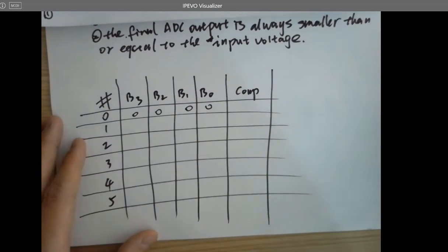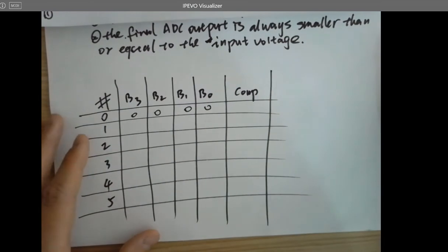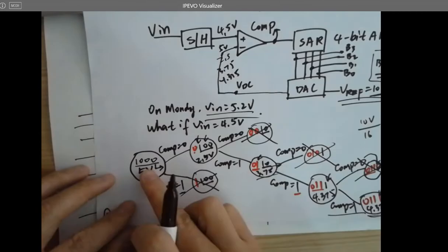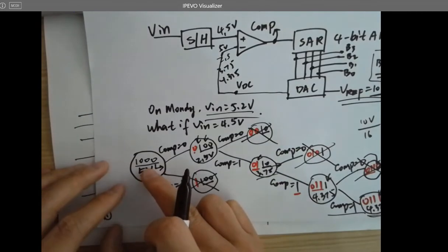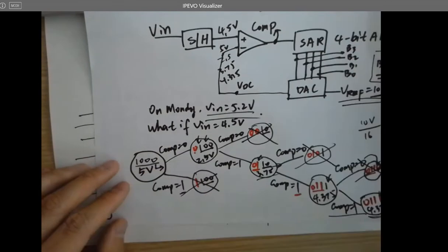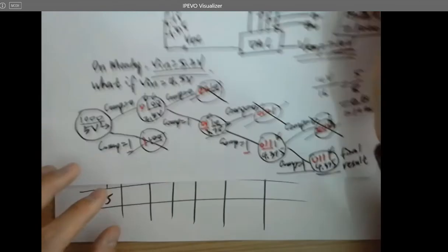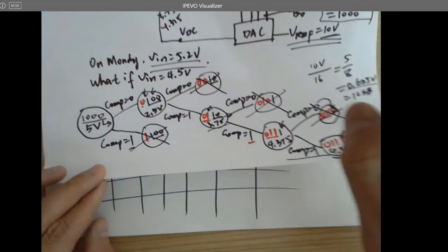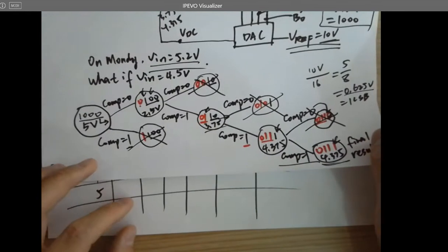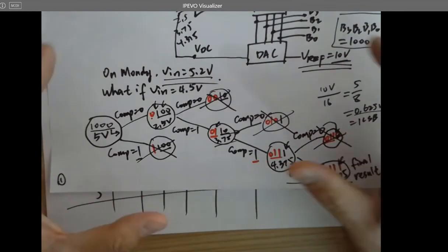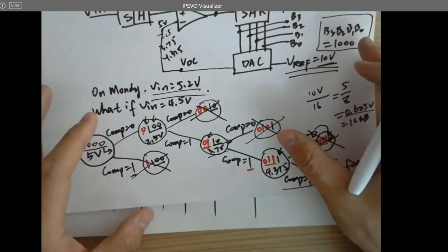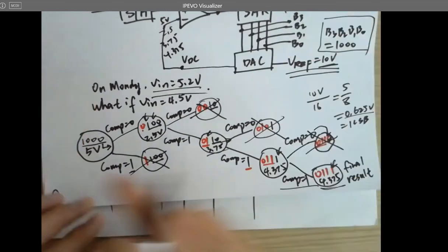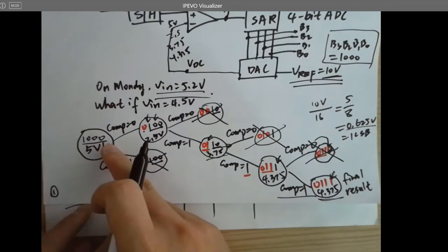What's the first state? Always, you're wondering how you can do that. So this is just an algorithm, right? We need this algorithm to make it work. But how to implement everything as a circuit in the chip, we are going to cover that later. But now just remember this is an algorithm. You just need to understand the procedure of the conversion, right? It has to be 1000 at the very beginning for the first state.